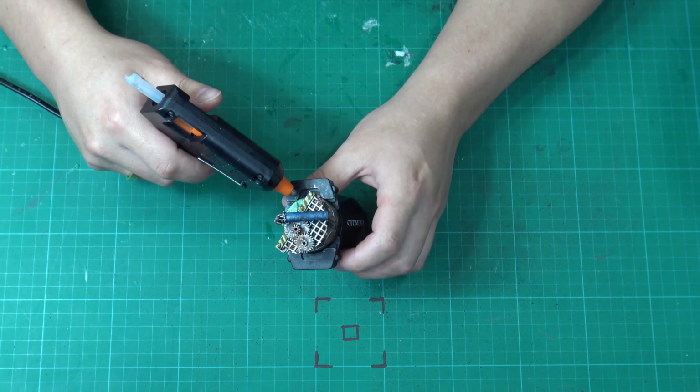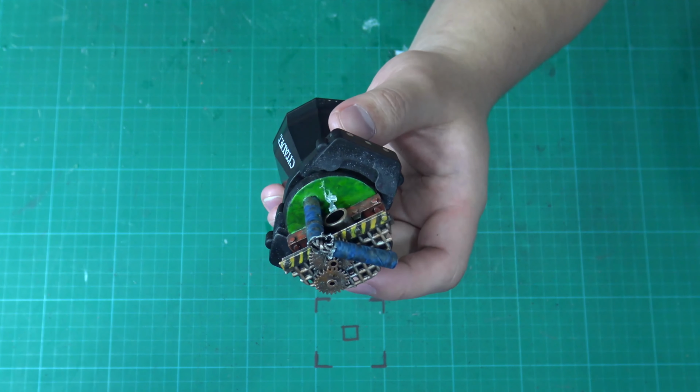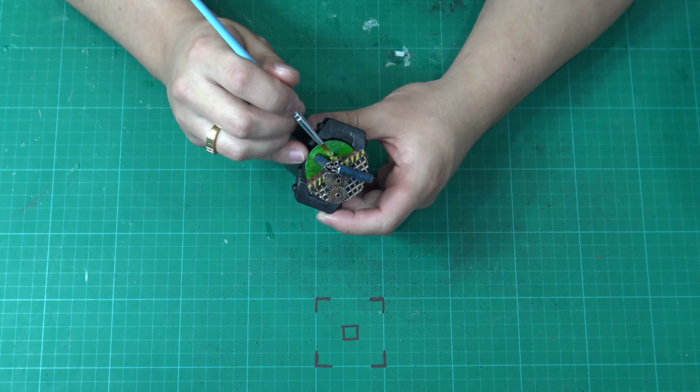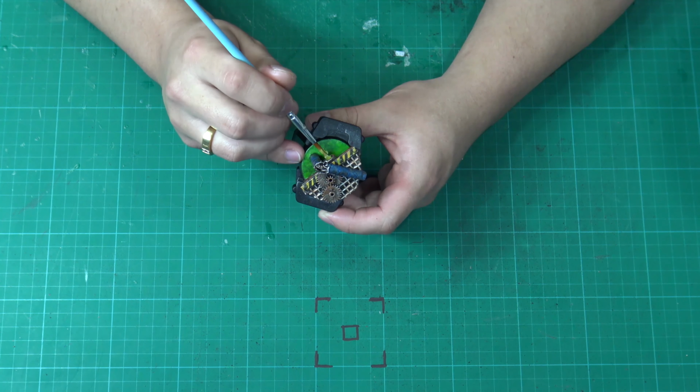To add the toxic water coming out of the pipe, I used a hot glue gun to create the flow of water running out from it. Once the glue is dry, paint the hot glue in colours of your toxic waters the same way you did the rest of the water.